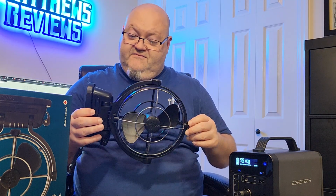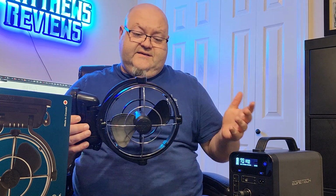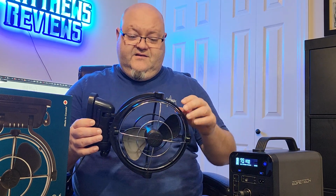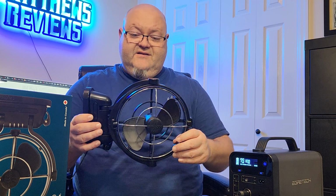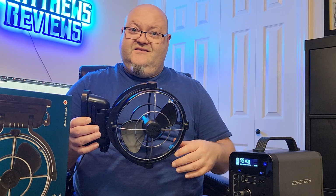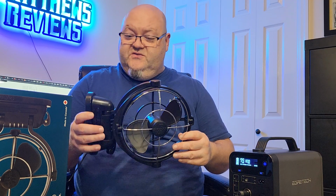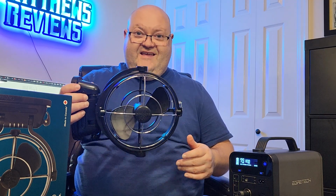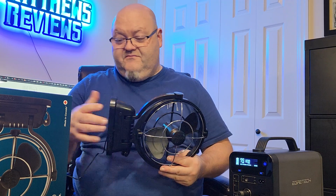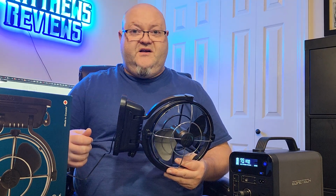And let's say you're using this in a camper, or if you're using this in a boat, or like I said, you could use it in the back of your vehicle. Let's say you're camping and you got one of those hard campers in the back of it. You could use it in there. You could use it inside your vehicle. All you would need to do is just mount it somewhere inside your vehicle, and wire it into like a 12-volt cigarette lighter plug.